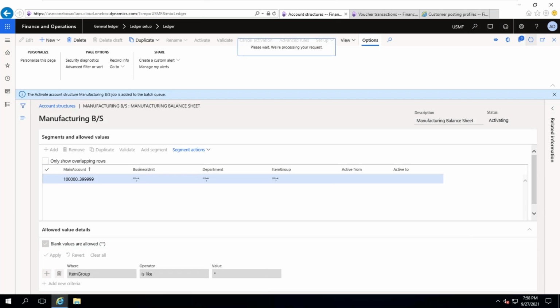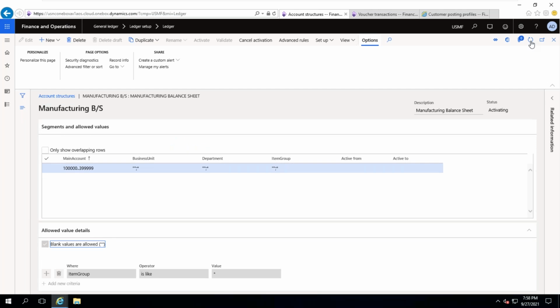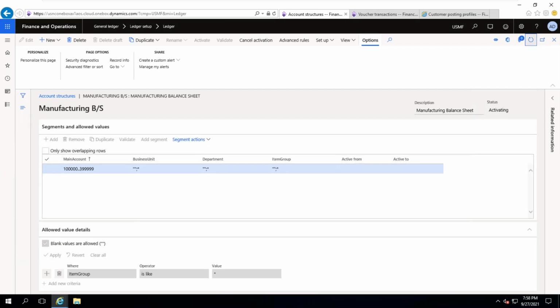My second question is, suppose I fix this accounting structure, and at the time of entry I select the main account and dimensions, and if I keep one dimension blank, will it post or not? That I need to explain to you, mandatory and optional. Currently I made it optional, so mandatory I'm going to show you in a few minutes. Okay, any other questions other than this one?